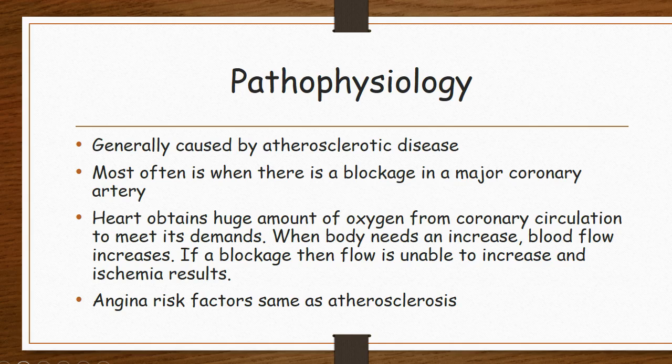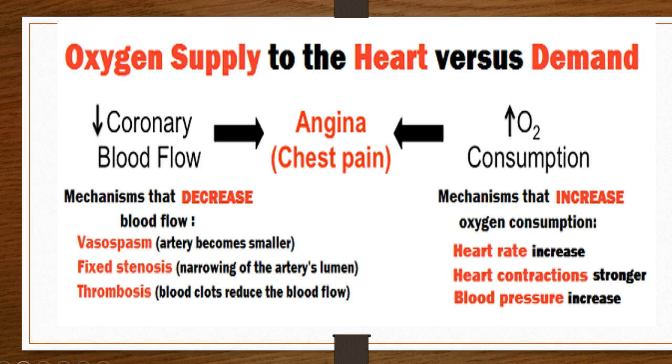The patho of angina, again, generally caused by atherosclerotic disease. There's a blockage in your coronary artery. Your heart needs this huge amount of oxygen from the circulation, and it's not getting it. When your needs increase, the blood flow should increase, but it doesn't. And if you have a blockage, that flow is unable to increase, and ischemia results. Your risk factors are the same as coronary artery disease.